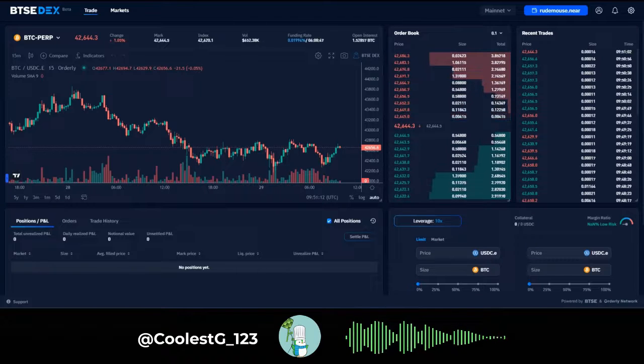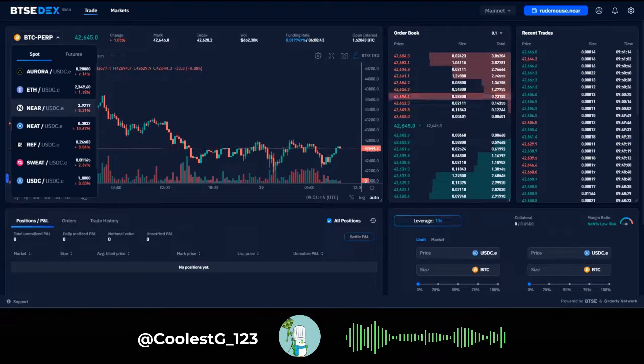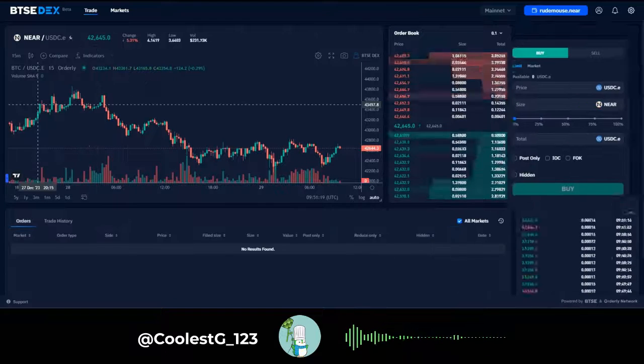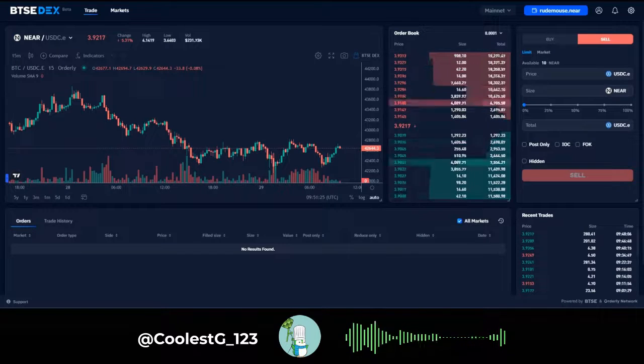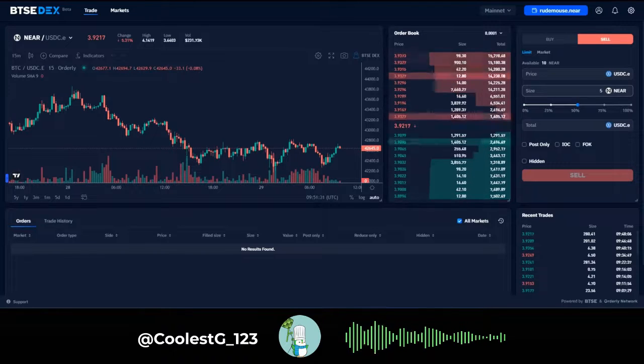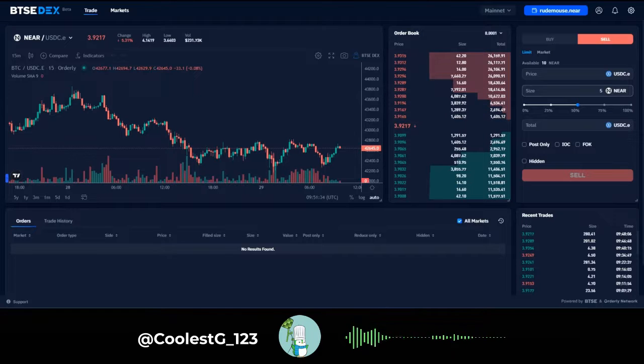Okay, so now that we have our wallet connected and our BTSEDEX wallet funded, I want to show you how to actually trade on the platform. In this case, I deposited some NEAR, but all of BTSEDEX is denominated in USDC.e. So I go onto the spot market, into the NEAR/USDC pair, and I select that I want to sell 5 NEAR over on the right hand side.